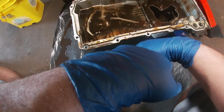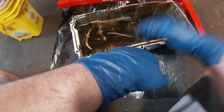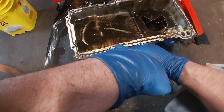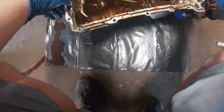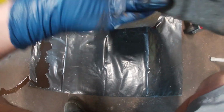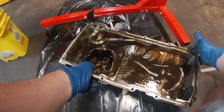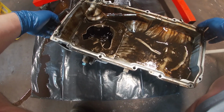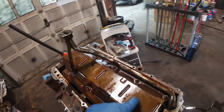That's legitimately clean, unless it's been replaced and cleaned, which no, the gasket is the same color as the other, as the intake, the valley cover, the valve cover, and this gasket are all the same gasket. I don't see Felpro written anywhere on it. These pins here go through the pan, and they're guide pins. I don't recall ever seeing that. But this pan's as clean as they come. This one we're gonna have to take.